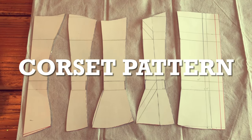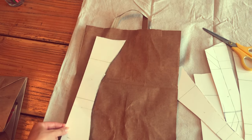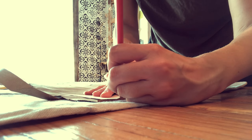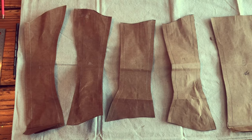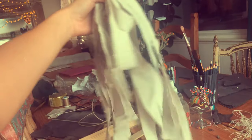First, I made the corset pattern. I used this old corset pattern I made a while back, and I just redrew it on some paper so that way I could tweak it as needed. I think I wanted it a little shorter and the bust a little higher, so I did that. I cut those out and set them aside, and then I made the bias tape for later.